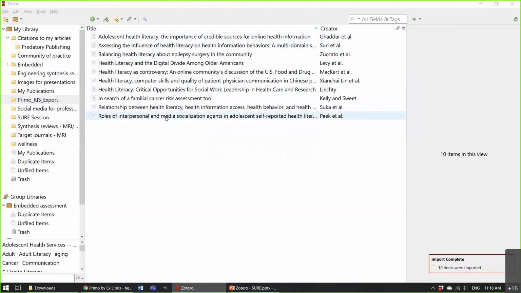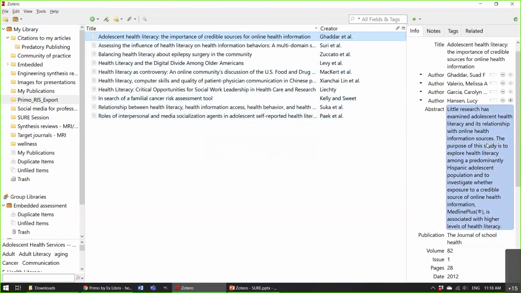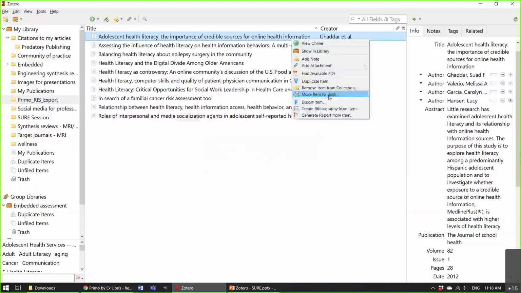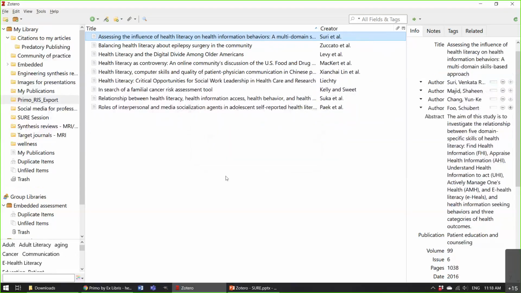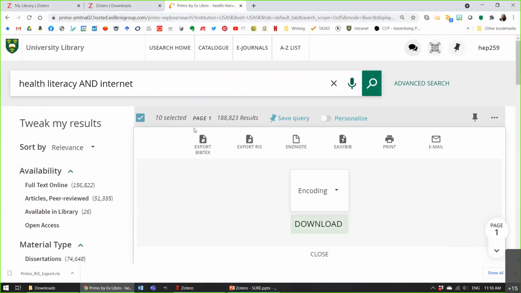It might take a little bit of time to process, but you see now I have all these citations in here, but no, I don't actually have the full text. So what you could do is go through them, read through the abstract, be like, oof, I don't like that, and then I could just move item to the trash and move on. It's just a cool way of downloading multiple citations.